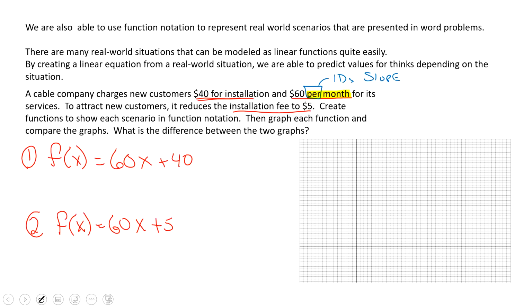Real world examples, though, the problem with those is we kind of have to start working with different scales on our graphs to fit them in. So I'm going to make every single one of my lines worth a 5. So I'm going to start here. For my first equation, I'm going to have 40. So I'm going to go 8 boxes. 1, 2, 3, 7, 8. So here's my 40 right there.